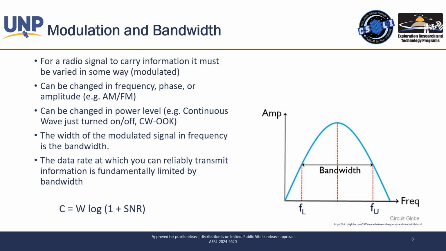Some examples of modulation are amplitude modulation or frequency modulation. That's AM, FM in your car radio. Some other examples are things like phase shift keying. Basically you take information, usually in binary, zeros and ones, and you chop them up into different phase shifts, and you can detect those phase shifts on the receiving end and backtrack what you did to that wave to get the information out of it. And that's really reliable.